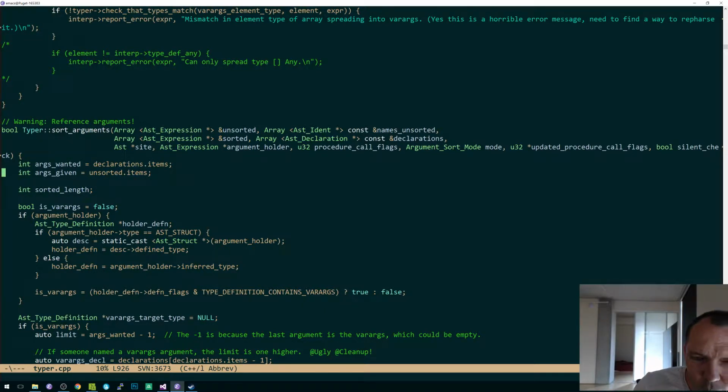I mean, the only other thing that I can think of is maybe moving site to the end here, because site is usually an optional thing that goes at the end, or not optional, but site and silent check kind of often live together at the end, but that's minor.